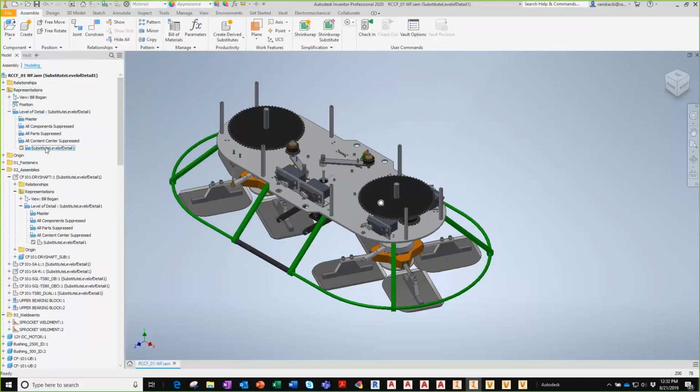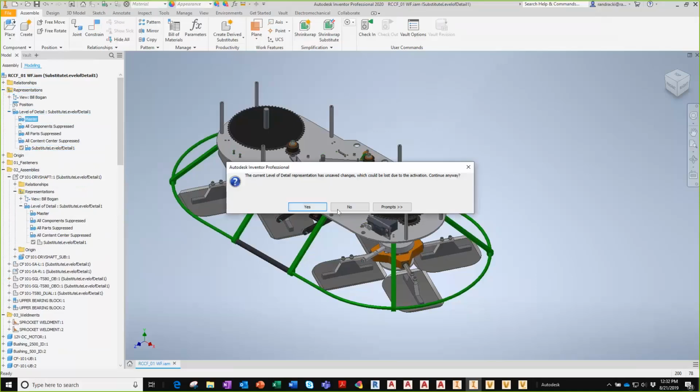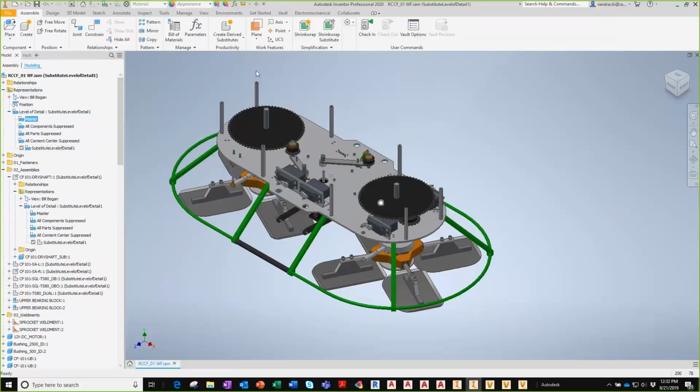I have level of detail 1, which is active. If I were to double click on master, yes, let's save this first. So I just did a lot of work, so let's save that before, and then we'll go to our master here. All right, there we go. What that did now is that brought our assembly back.